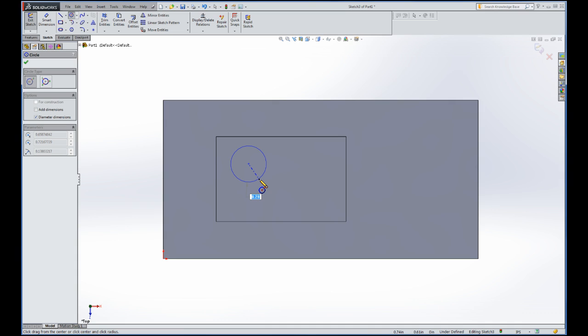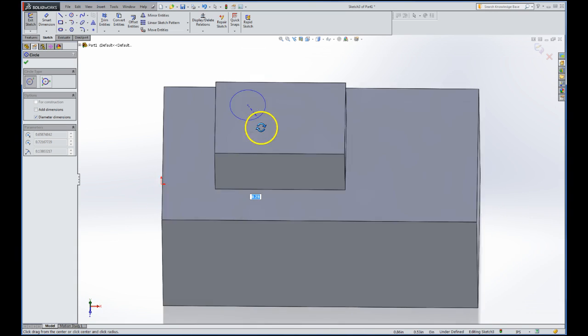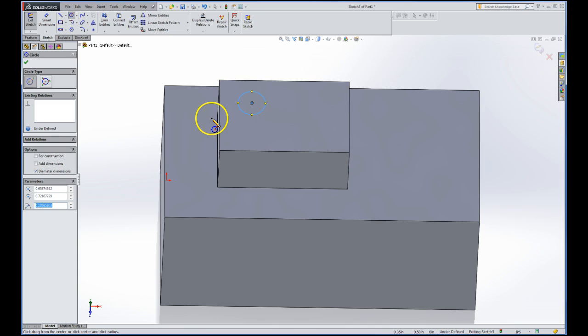Since I'm sketching on this plane, let me reorient ourselves, remind us what we're looking at. I want the hole to go through the material, not to go through where there's not material. So I'll just click here to set the hole. If I wanted to set the diameter, I could do that, or the radius would be down here, and there's other ways to do it. But again, we're just doing how the program works. So I'm going to check the green check to complete the circle operation.